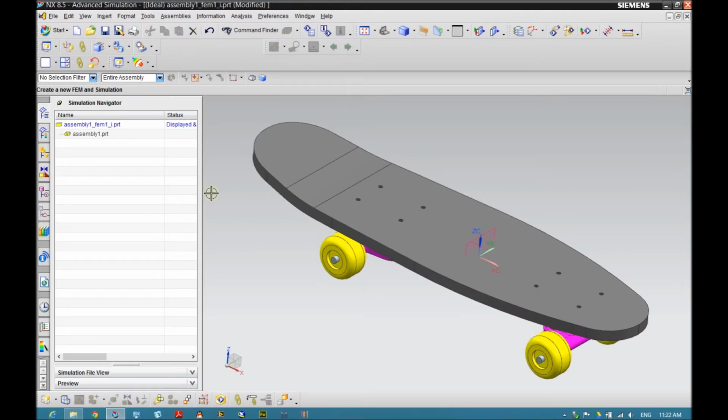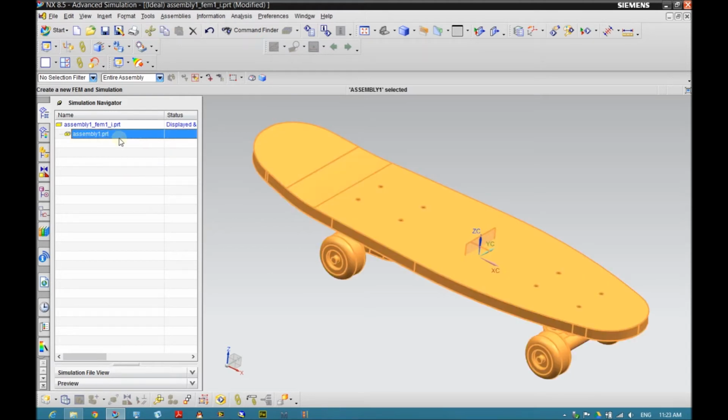Now here we can split the model. But the idealized model is a whole piece. If you want to split separate parts of the assembly, the first thing you need to do is promote your part from your assembly.